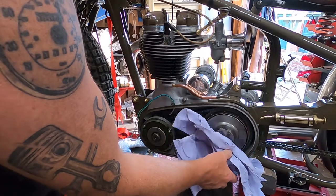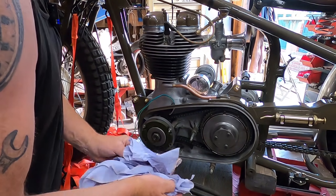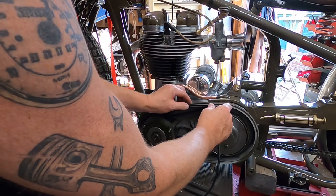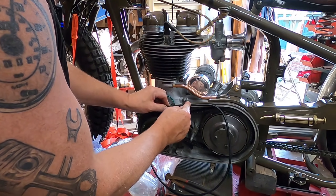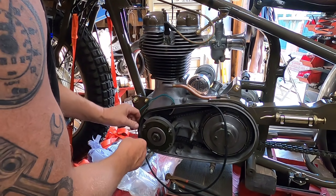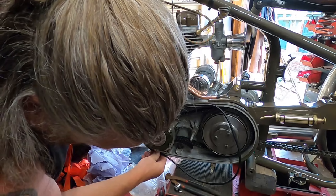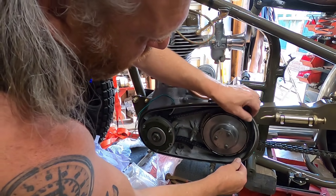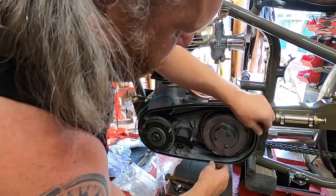Let's get all this out of the way. I think it's soaked up the remnants of the oil that I've been pouring around the clutch over the last few days. Hopefully this one will fit. I've had these that don't fit, and at some cases I've had to cut them at the top for them to fit. Hopefully this one will go in. Hopefully. It fits.